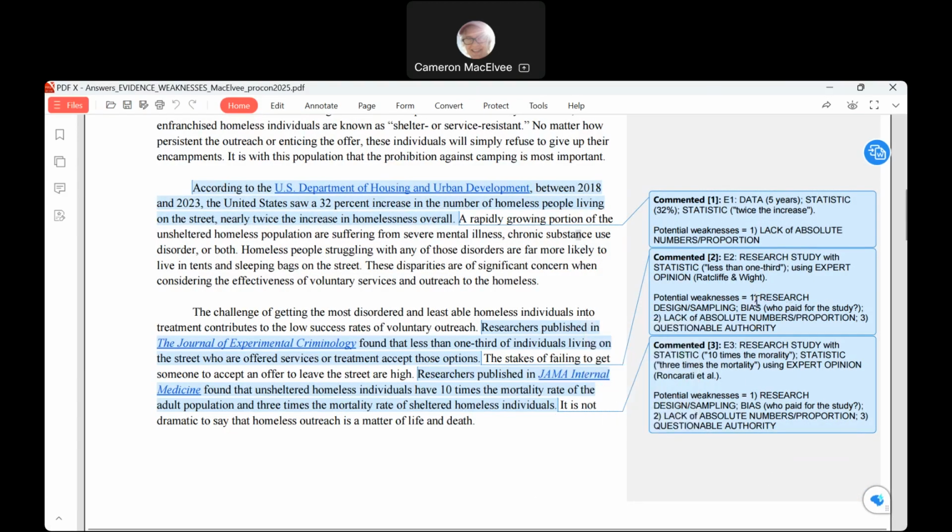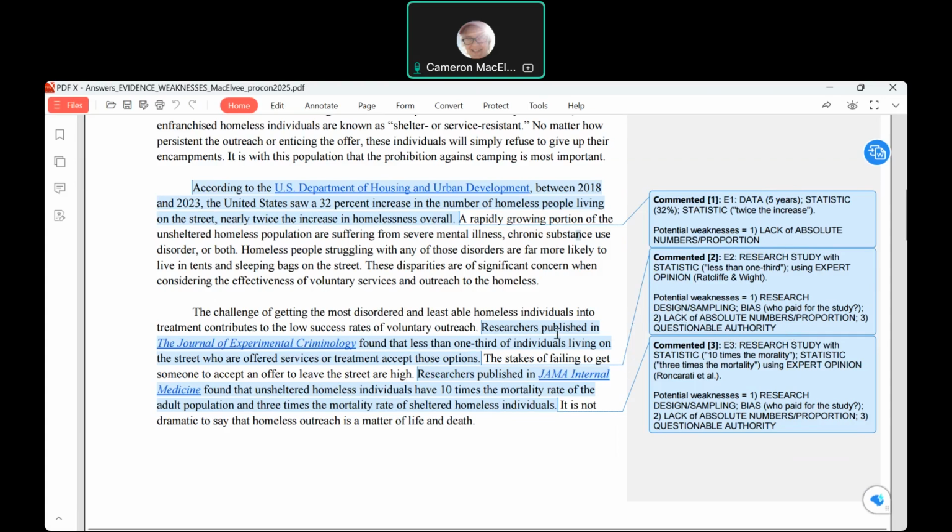With research studies, we always want to know about how the research study was designed, what their sampling was, was it random sampling, how big the sample was. So we would have to look deeply into the research study. And again, I told you last video, this is a very dense thing to read. The other thing we'd want to know is if there's any bias related to that research study. In other words, who paid for the study? Is there a political bias, a financial bias, a cultural bias, that sort of thing? So that's the research study.